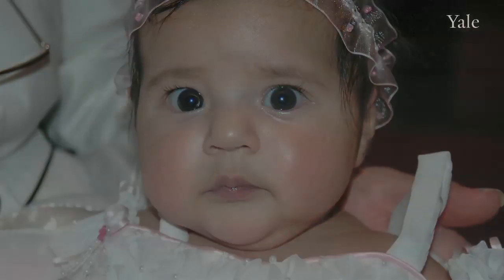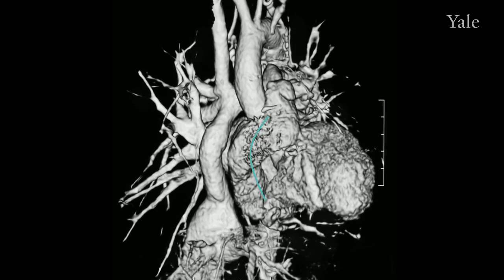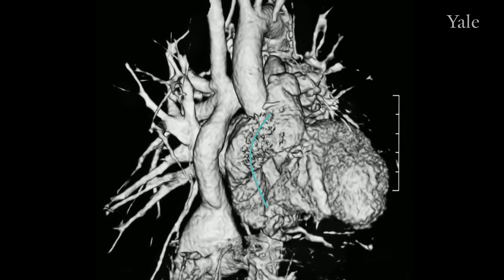In order for the surgeon to successfully rearrange the plumbing, it requires the use of synthetic or man-made materials — specifically, a vascular graft or conduit. Complications arising from the use of these synthetic materials are a leading cause of post-operative morbidity and mortality. The synthetic grafts are susceptible to clotting, infection, and rejection, all life-threatening. Furthermore, they can't grow with the child, who must endure repeated open-heart surgeries to replace the graft. Children can actually outgrow their operations just the way they outgrow their shoes.